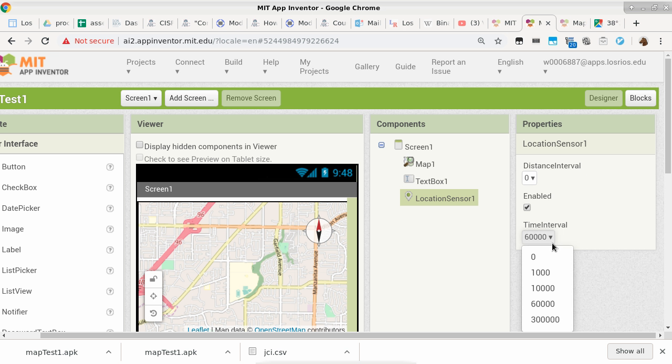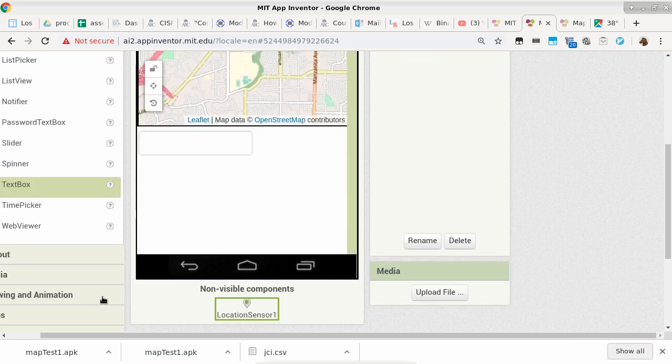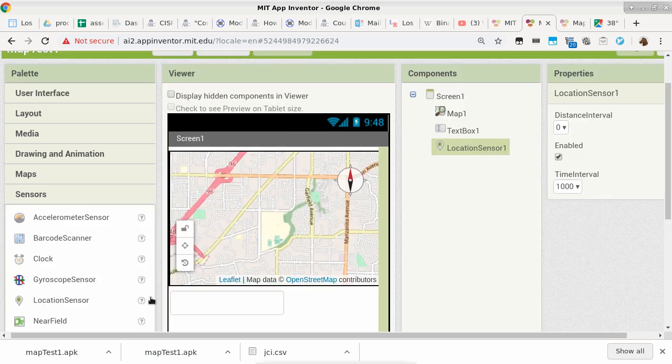Well, let's change that to every second. And I think distance interval has to do with when it would report back as a location change. So instead of guessing it, we can just go ahead and find it. So we go to sensors, go to location sensor.